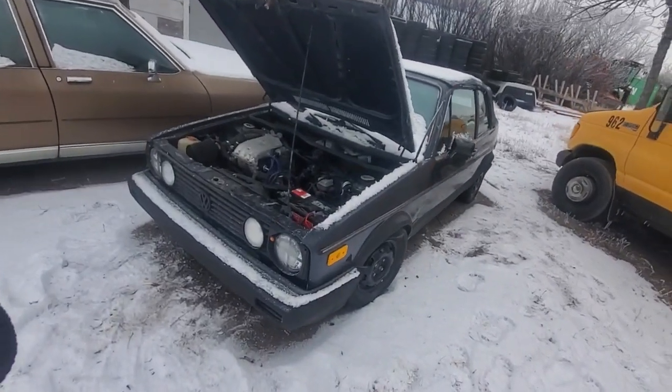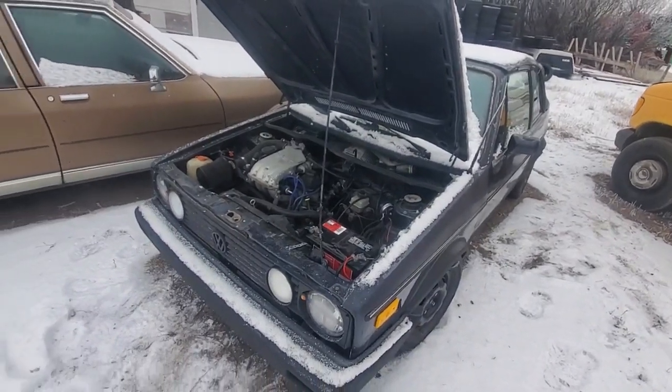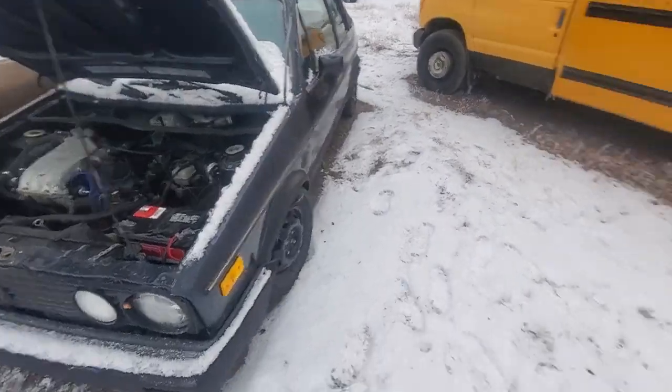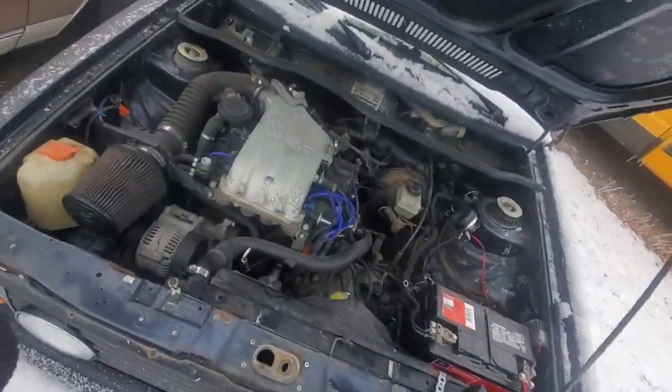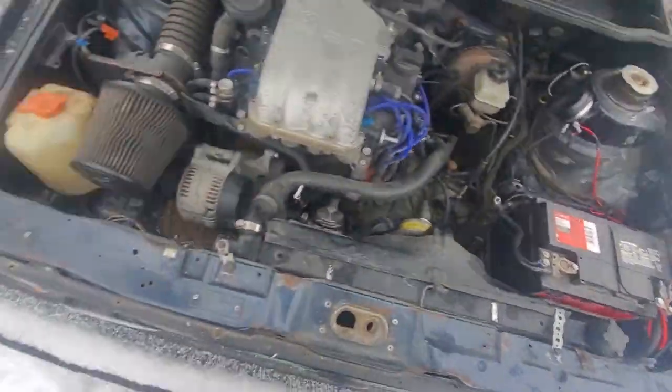Okay, just put the battery back in, as you can see, and this is the first start in probably a month at least, maybe 2 months. Don't mind my truck, I've just got my old Cummins idling over there. Yeah, you can see 2 liter swapped in, not the cleanest job in the world, but it works.